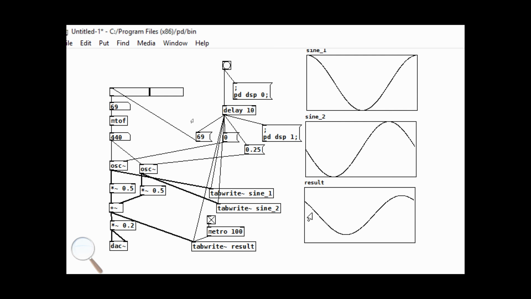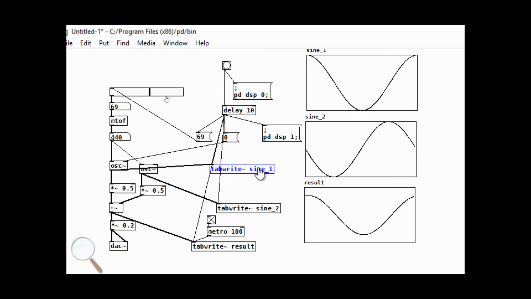And alrighty, I turned off DSP so it's static. There's nothing flowing right now, so it can't put new data into the table. But I'm going to hit this. So we see that kind of a sine wave. Now let me turn it off. What I'm going to do is change phase now. And I'm going to change it periodically, which means actually I'm going to move this one up, put the same stuff into sine 2. Or actually, you know what? How about we have them all be mobile? Well, no. Let's just see. Yeah, let's leave it as it is. Never mind.